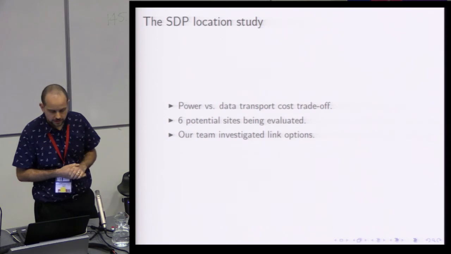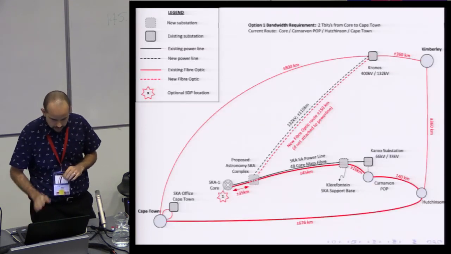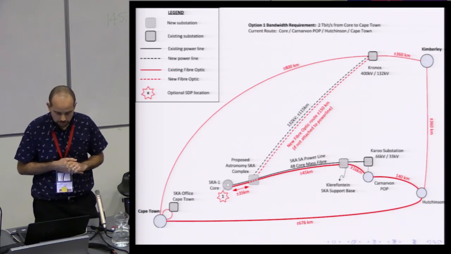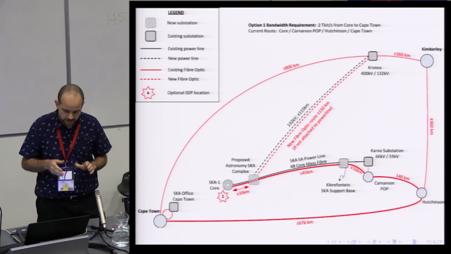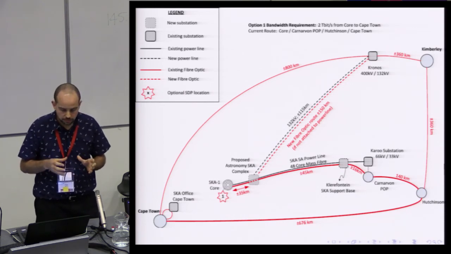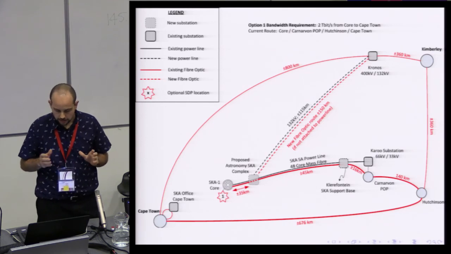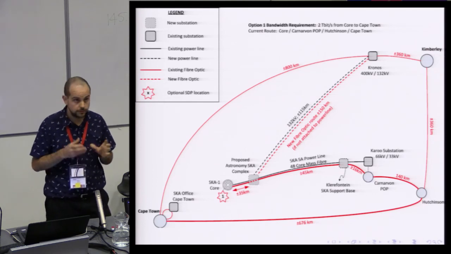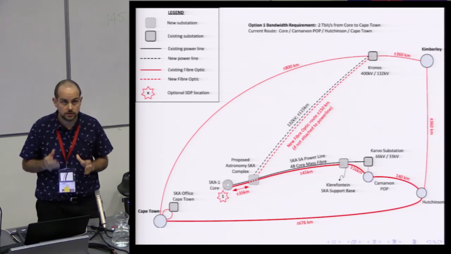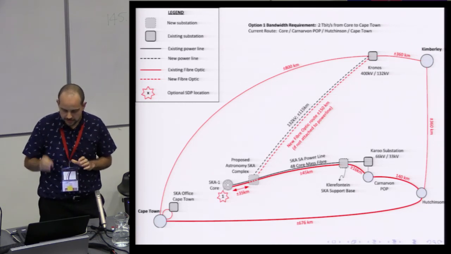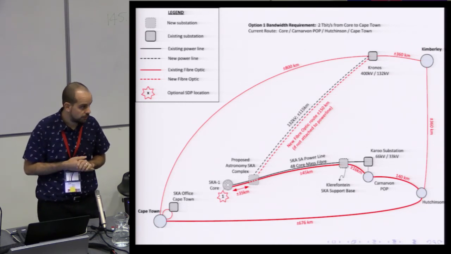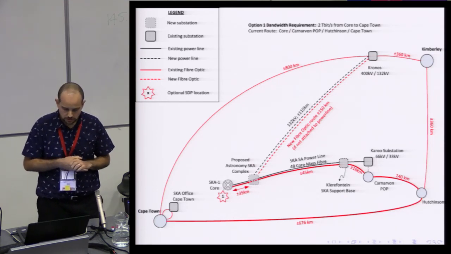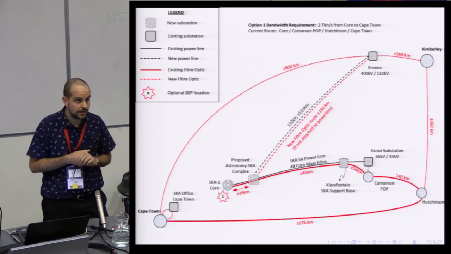Six potential sites were looked at. This is more or less a diagram which shows the layout. So we've got Cape Town in the bottom there. It's not really to scale. There's a core site, which is where the dishes are currently being built and where the correlator will be. Then some kilometers away, 45, well, actually more like close to 90 kilometers away, there's a farm, literally a farmhouse that's being converted into the support base for the telescope. And then there's a town. And then there's a link which runs along the highway back to Cape Town. And currently there's a 10 gigabit circuit that we've built for the MeerKAT project. So the question is, now when we build the data center, where do we build it?